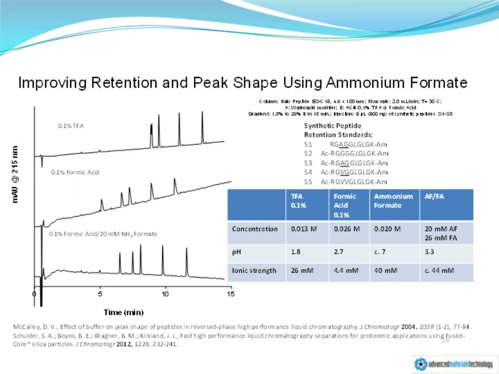peak shape. Another factor that we note on this slide, comparing the chromatograms on the left-hand side of the slide, the middle chromatogram to the bottom chromatogram, is that the addition of that neutral salt, that is ammonium formate, also increases retention relative to formic acid. So we get both an increase in retention as well as considerable improvement in the peak shape, that is, the asymmetry of the peak and the sharpness of the peak. So this worked out fairly well. We've described it in a publication shown at the bottom of the slide.